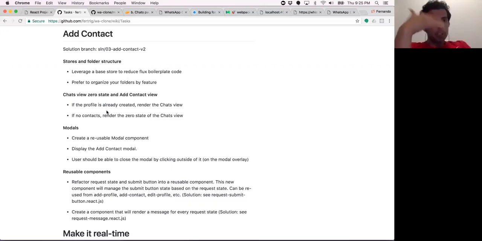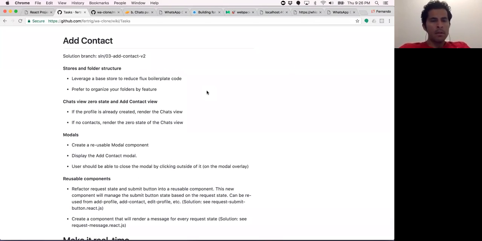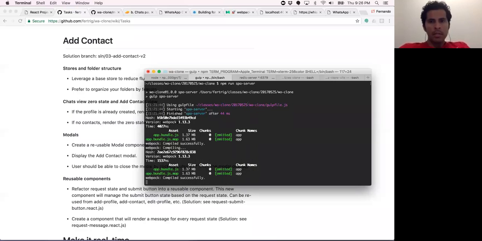Now I want to jump into the solution of add contact. I'll show you how we're going to add a contact, how we're going to do the modal, the routes for adding a contact, and all that other stuff. Things that I don't think we're going to have time to do in the time remaining for this lesson. So let me jump to that.